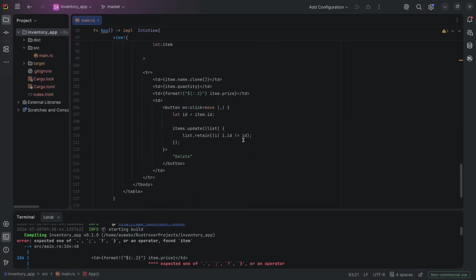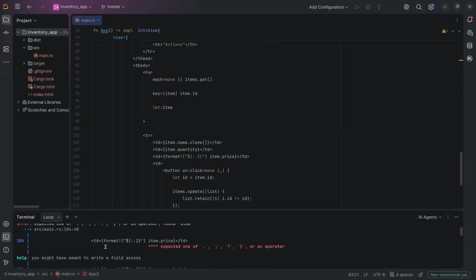So now let's start from the beginning. From the top, you can see we have this, which is item.price. So that's where we are trying to display the price of the item. So now let's check it out. That is line 104. This is it here.